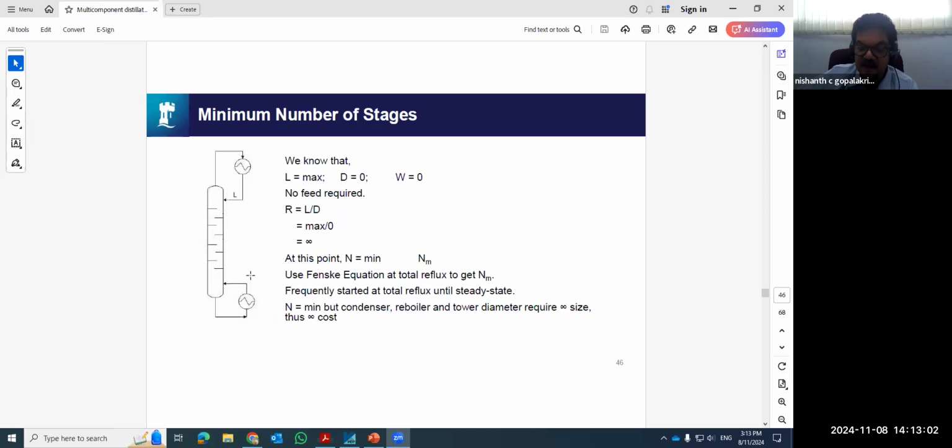But we need to keep in mind, in order to get the separation done with minimum number of stages, that means the reflux must be maximum, because as we increase the reflux, the number of stages required will be lower. And eventually, the absolute minimum number of stages would be when the reflux is complete. That means we don't collect any product. We send the feed, we heat it, the product forms at the top, but instead of collecting anything, we just send it back to the column. So only at that condition, we can achieve the separation with minimum number of stages. So the minimum number of stages means the reflux is maximum. And at this stage, the separation can be achieved with minimum number of stages.